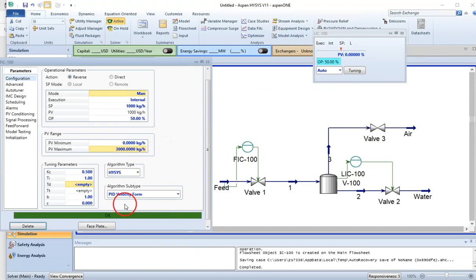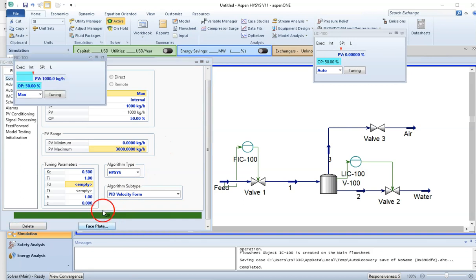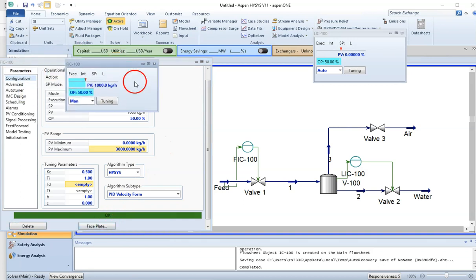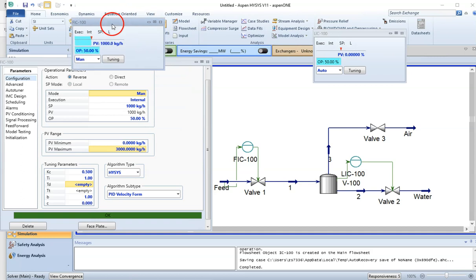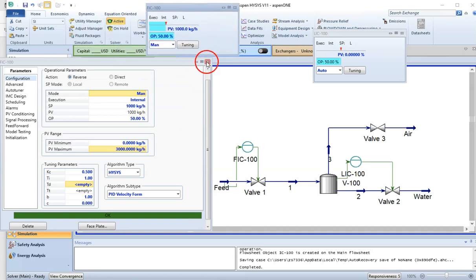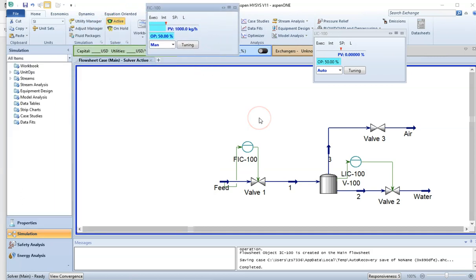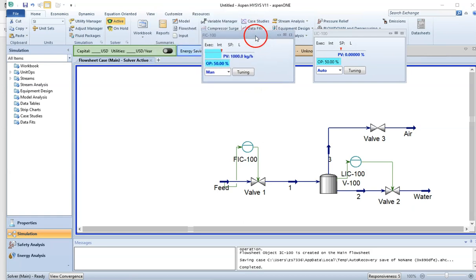Before you close your controller, let's have the faceplate so that if we have to change our set point, we can change this. So I will just keep it with me and I can close. So we are all done with the dynamic setup here with the controller configuration and everything. The next is we need to enter into our dynamic mode.